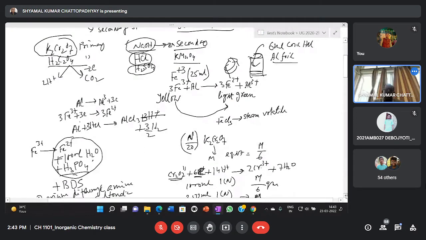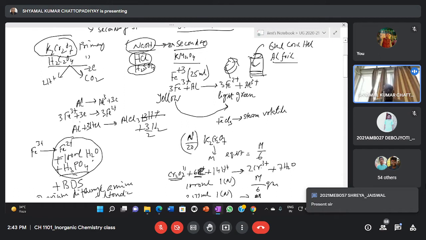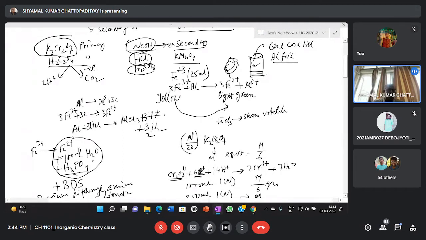So you stop heating the solution, and first of all allow it to come to room temperature, and then you further cool the conical flask under running tap water, ensuring that tap water does not go inside your conical flask. Once the solution is cooled, you add 100 milliliter of water so that acidity is properly adjusted.